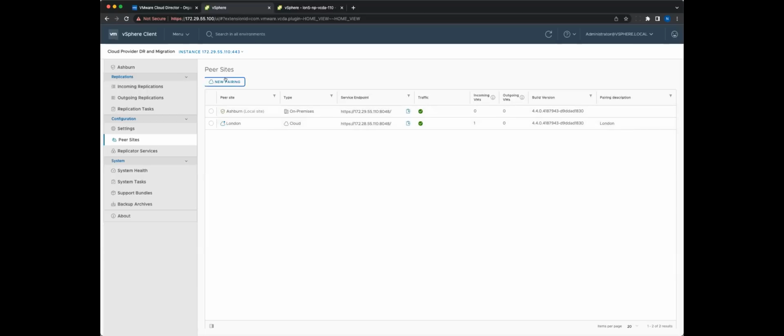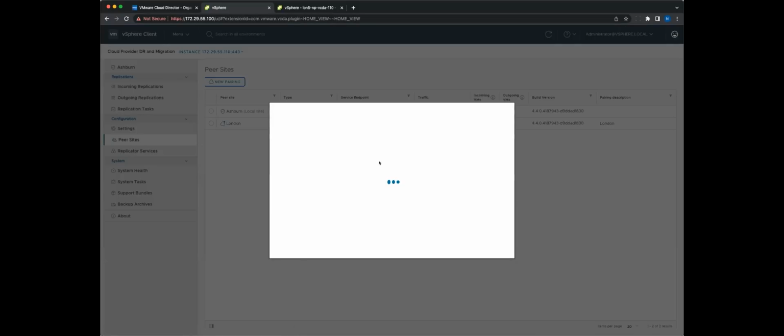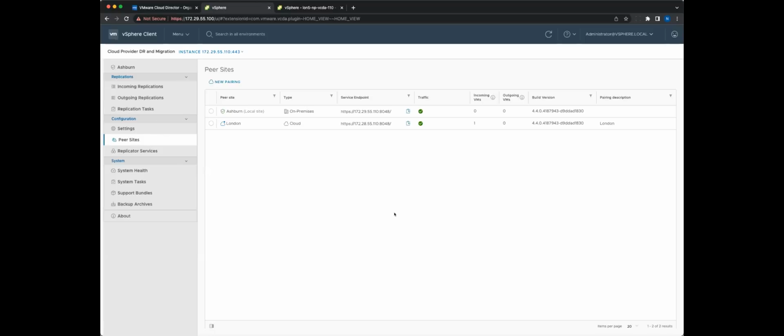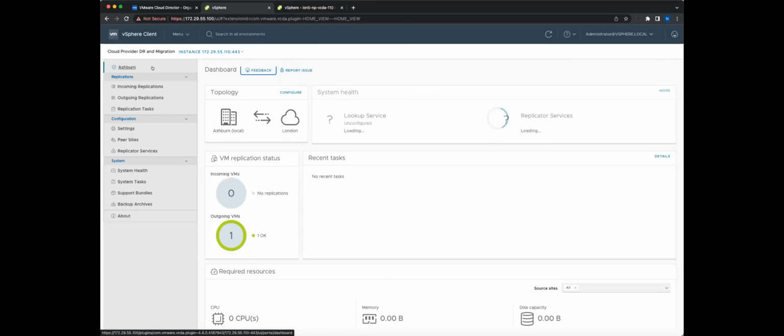It's very easy, just adding the service endpoint of the other side. And these steps are done on both the on-prem and the cloud side. After that, we have everything configured, and we are ready to start replicating. Since currently multi-tenancy is not supported, this vSphere to vSphere DRN migration is suitable for dedicated vSphere destination clouds. And this is one of the important things to know.